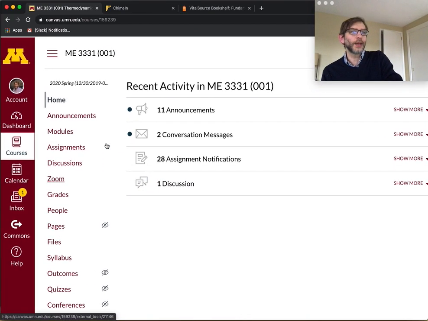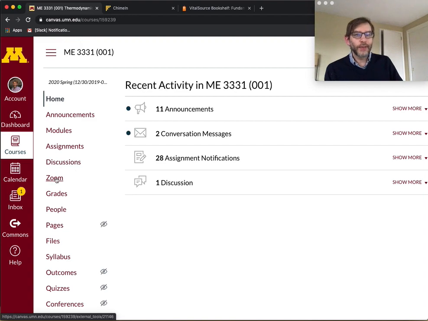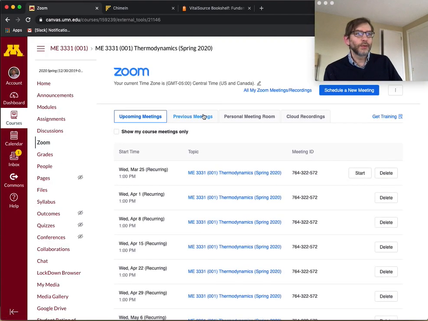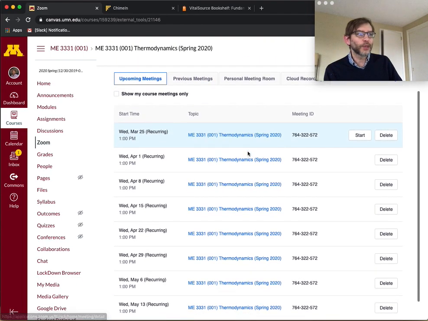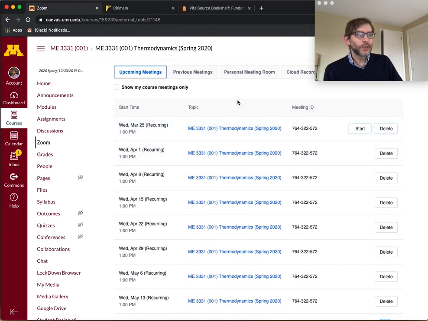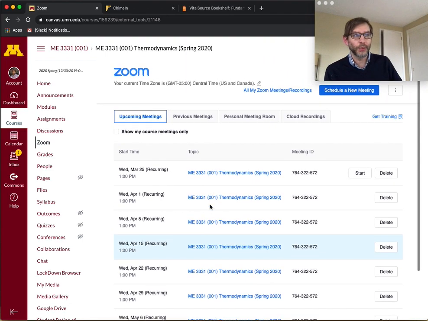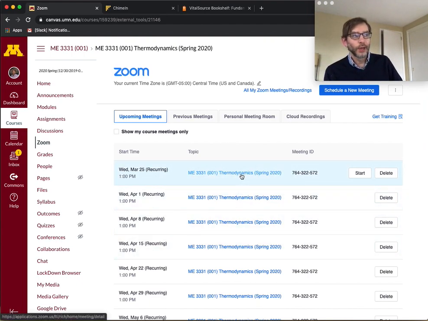Okay, so if you look at Canvas now, I've added this new section called Zoom. So this new heading, and you can see all of my office hours are in here. I don't see the discussions in here. So I'm a little bit concerned that maybe when Ollie did this, he didn't put that in, but I would like to also see that those discussion sections are in here as well, and maybe the other office hours as well, so you can just go in here and click and join the meeting, okay?